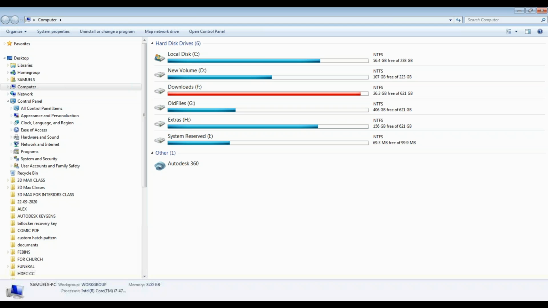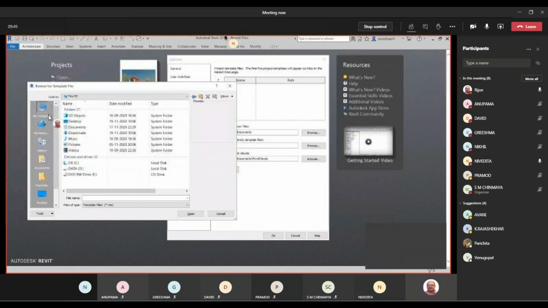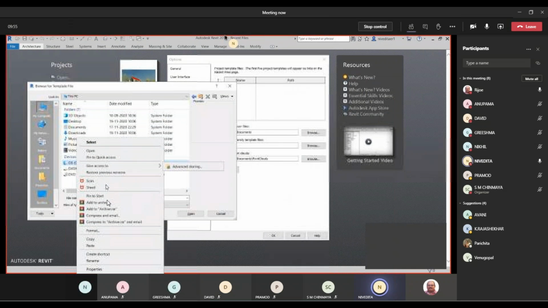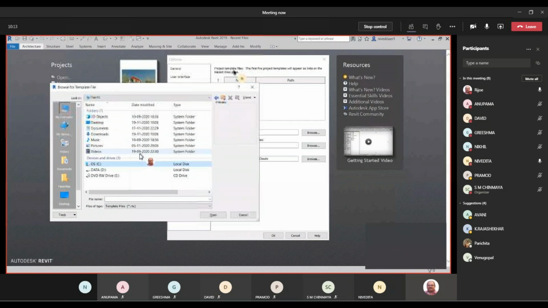So what you have to do is, where is it? In Teams. Okay. So here, just right click. So it goes to the same thing. Something else is shown, Nivedita, here in front. Why is some block coming? I'm not able to see that fully. Okay. Can you open Windows Explorer? Because I am not able to do it from here.